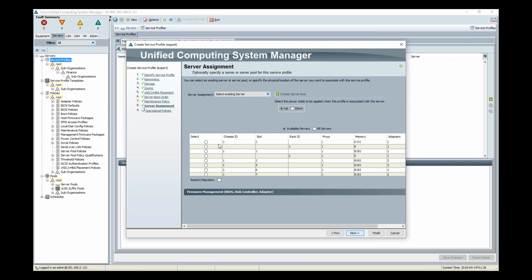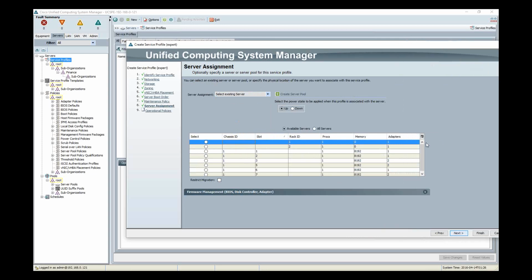I must have some full width servers because you see that this slot shows no memory, no chassis there, or those are the C series and I'm just not wide enough. Yeah, those are the rack servers. Okay. So you can choose an existing server or you can assign the server to a pool.